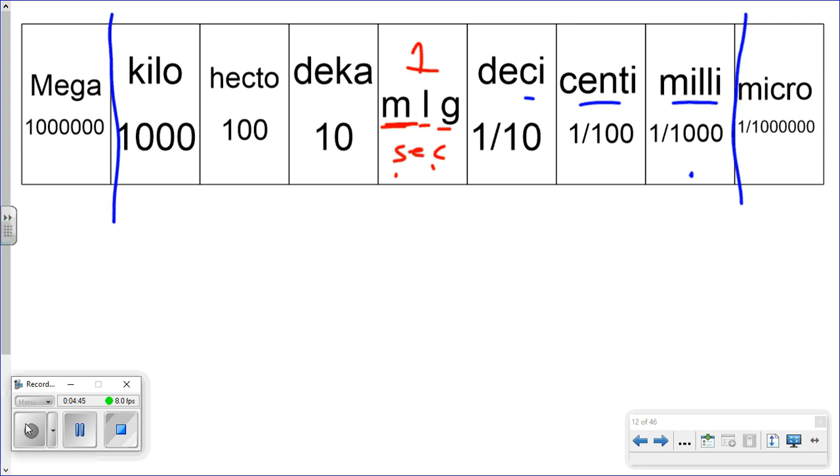So again, let's start here. So now if I go this way, and I'm talking about bigger things now, whenever I go this way, again everything's separated by a factor of 10. So again, it takes 10 meters to give us 1 decameter. So a decameter is pretty big. How big is it? It's 10 meters, okay?